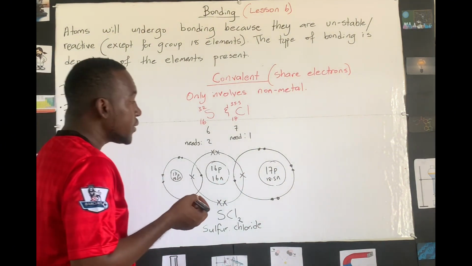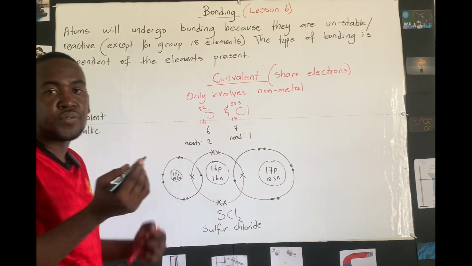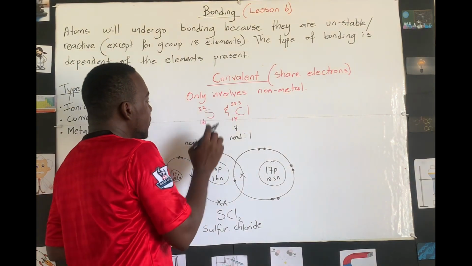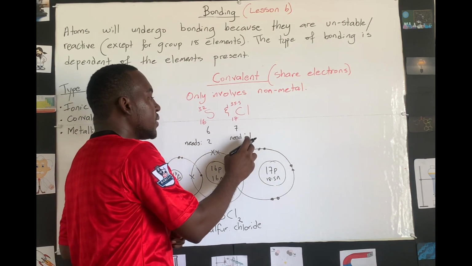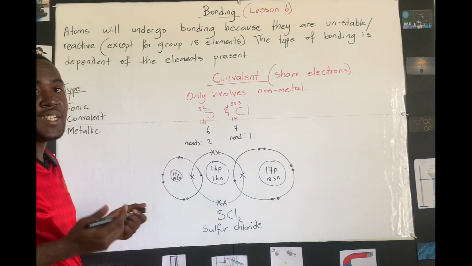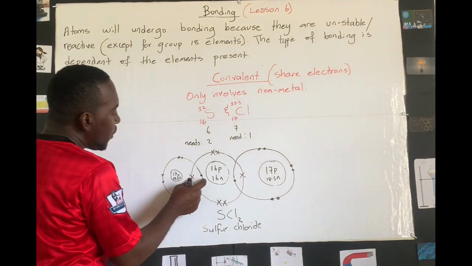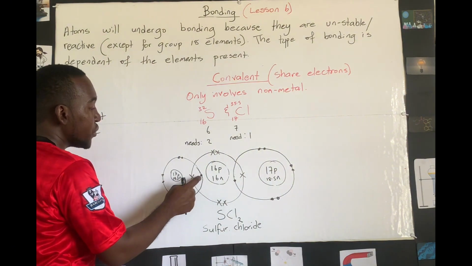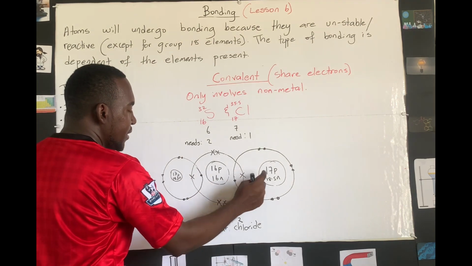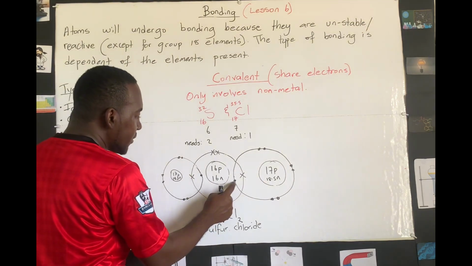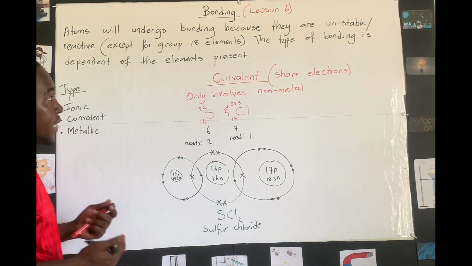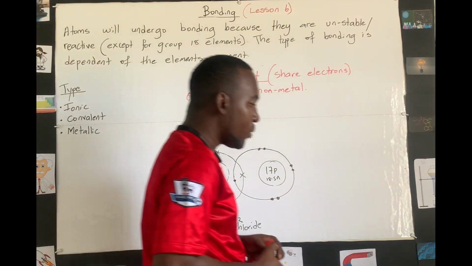So again, you have to realize how much each atom needs in order to become an octet, and from that you select the one that has the lowest amount that it requires to become an octet. And that tells us how much electrons each of the atoms will share in order for it to become balanced, and that means for it to get 8 electrons on its outer shell.